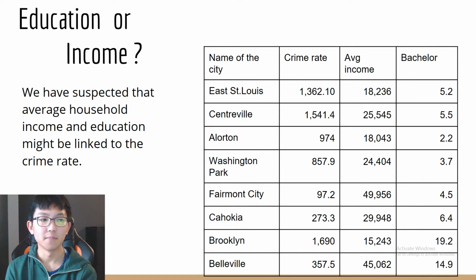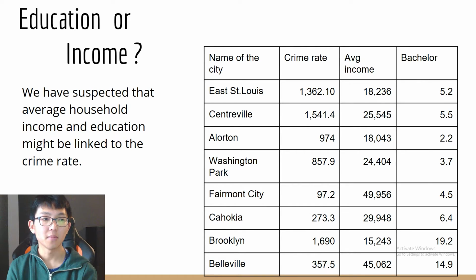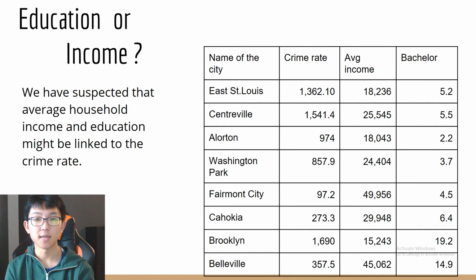So we thought about why this is the case. How come the parts which have high crime rate tend to form clusters? Two variables that we first came up with to figure out why were education and income. So I have collected a couple more data on these two variables in each city, and you'll be able to see this on this slide. I thought there might be some correlations between crime rate and average income or education. In this case, to see how people are educated, we have decided to look at the acquisition rate of the bachelor degree. I have plotted this data and tried to find the correlations.